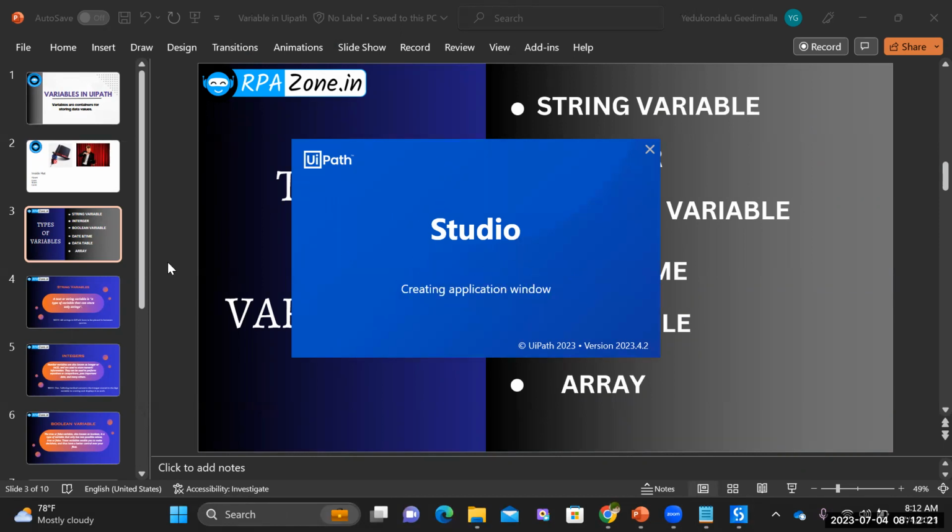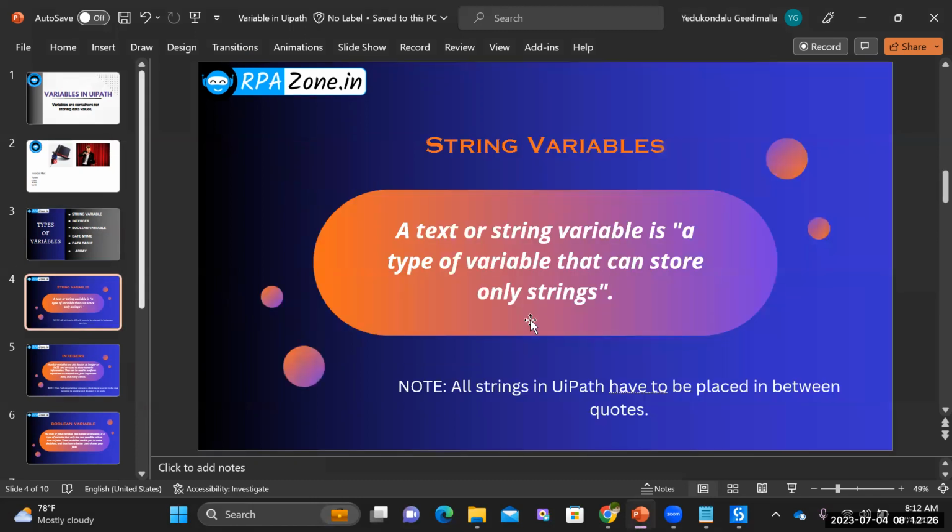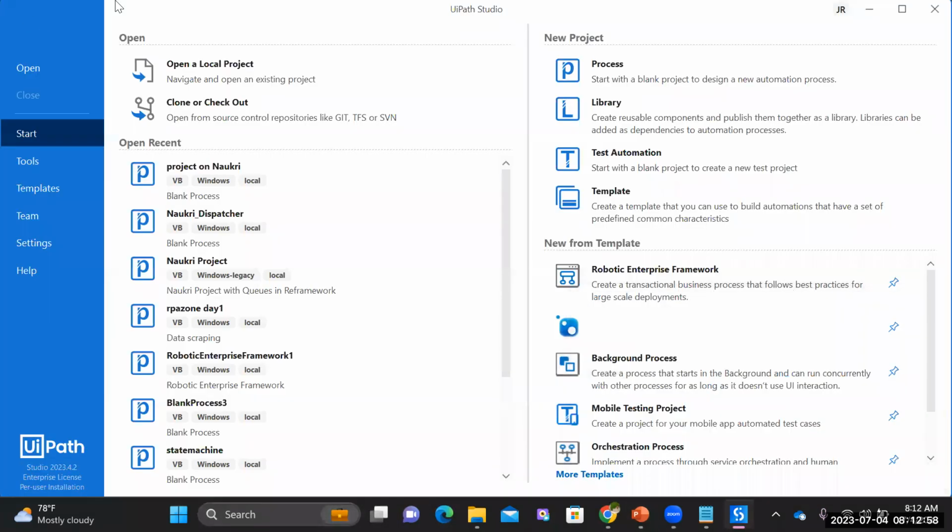Let's wait for UiPath Studio to open. A string contains text. It will store any text value, either a mobile number, an email address, or your name. Any text value, it will store.